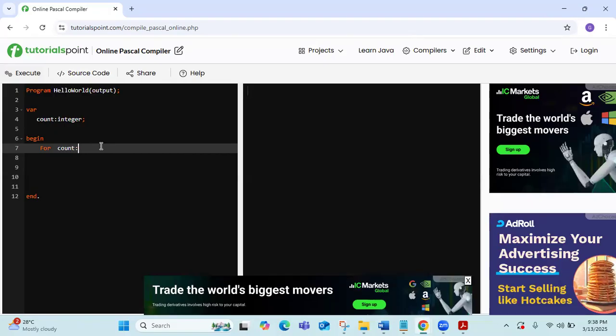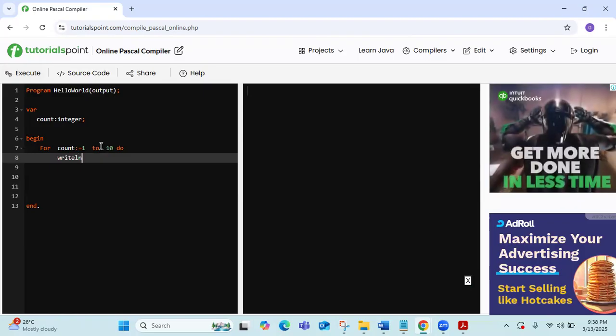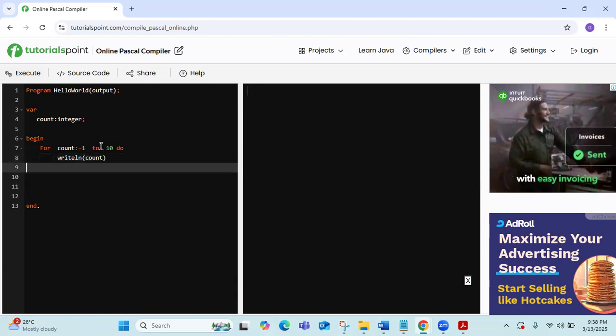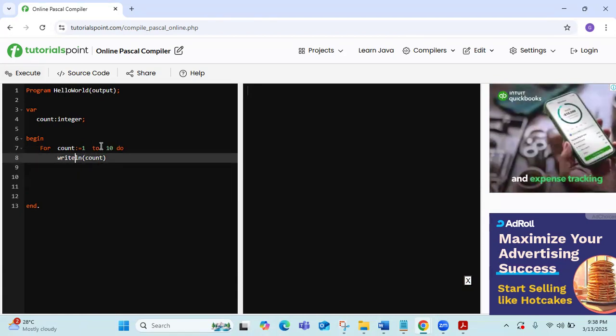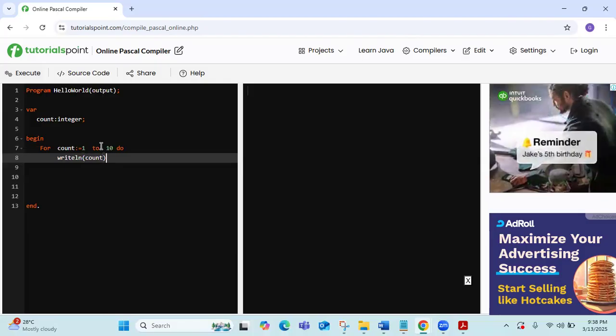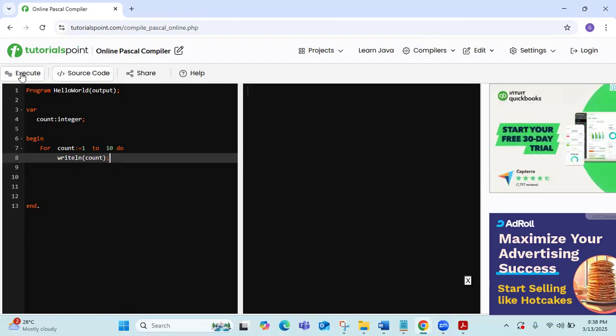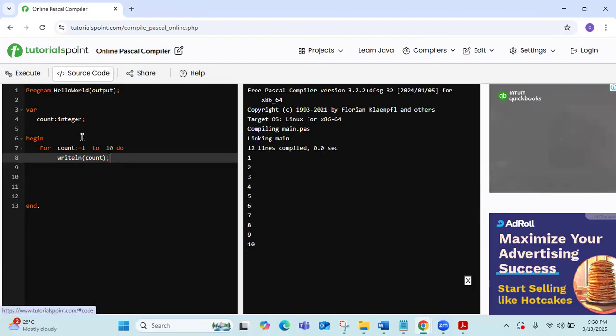count := 1 to 10 do writeln(count). Then what will happen is, when you run the code, you'll see... you understand this?